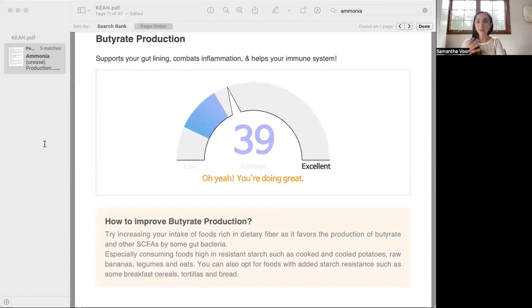Propionate was a little low, which is another short chain fatty acid. Indole 3-propionic acid, IPA, was low, and this is one of the strongest antioxidants and a critical marker of a healthy gut microbiome. So us working on the microbiome overall is really going to help that. Acetate was low, another short chain fatty acid. Lactate also was low, and we want to increase this by increasing our prebiotic food sources. So I have a whole list of prebiotic foods that are low FODMAP below that I'll share with you that are really great for increasing all of these as we're working on, again, weeding out some of those bad bacteria.